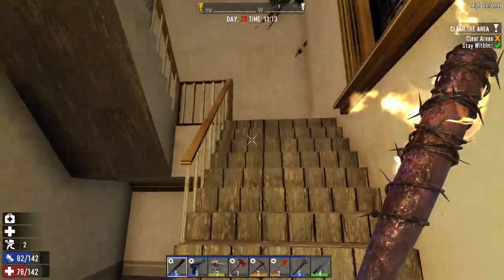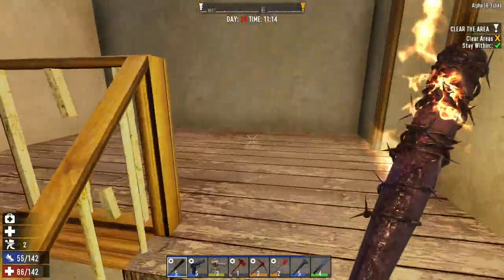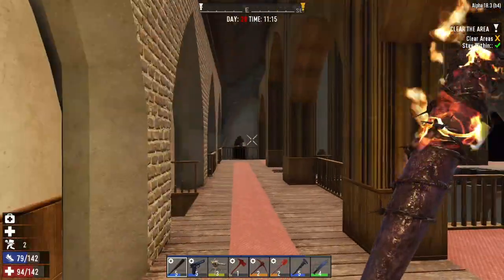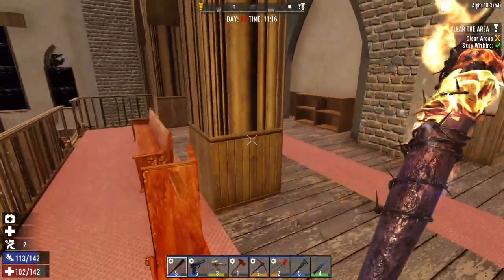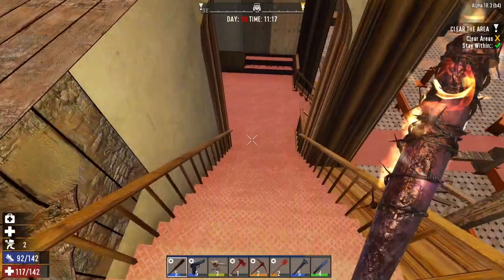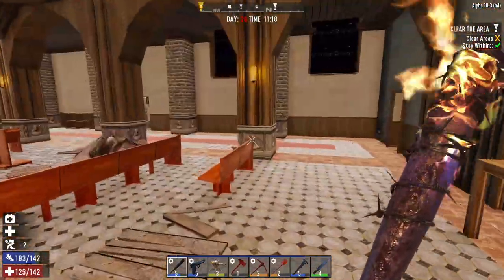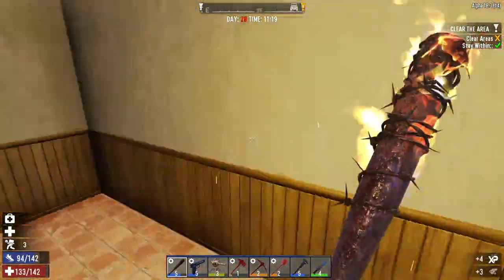I think I have to follow this pathway, if I'm not mistaken, to get up this way. But my god, these guys were everywhere. Absolutely insane. Alright, I think that was actually the main area, so I think I pretty much cleared it out. So that's good on my part, but my goodness, this was insane. There's no one else here. Is there anything else in here that I need to collect?